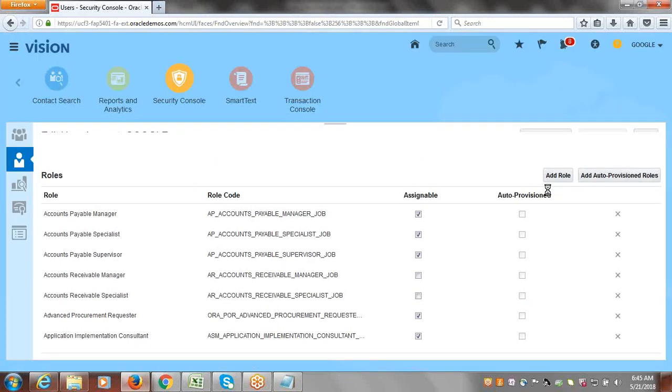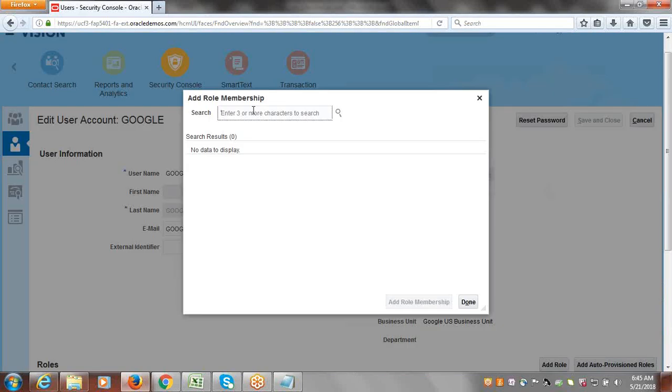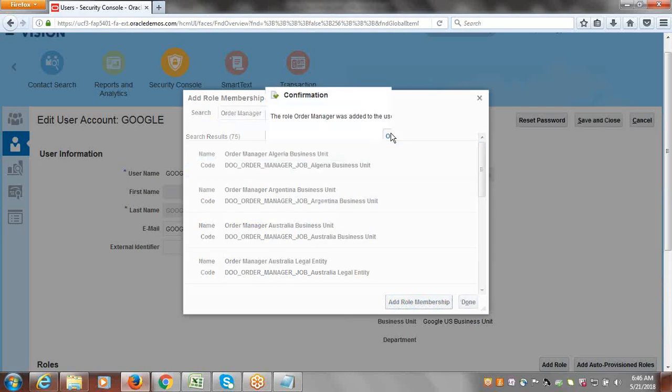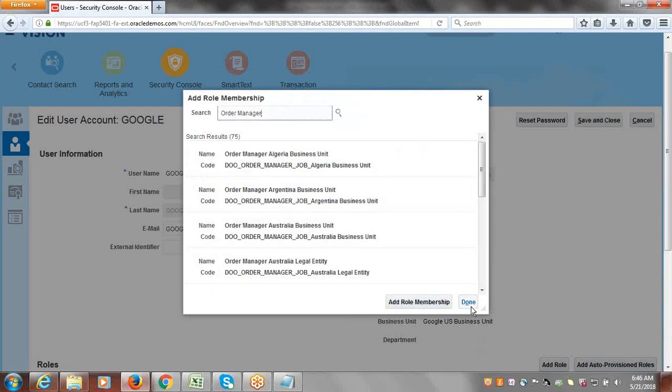Say add role. For OM, the role is order manager. Select and say assign. So DOO. Okay, DOO means distributed order orchestration. That is a representation of a workflow, you can say, how the process should work. That is defined through the DOO process, distributed order orchestration.